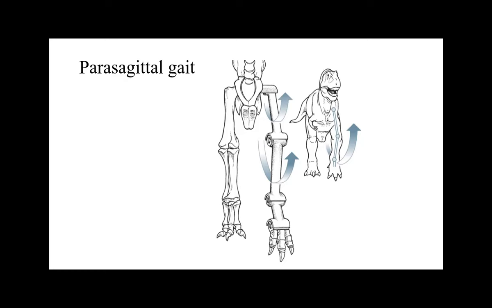Dinosaurs are easy to pretend to be because we walk like they walk in a lot of ways. It's harder to do a crocodile impression that's very convincing because you have to do things that your body can't do. So the parasagittal gait is a pterosaur plus dinosaur thing. The mesotarsal ankle is a pterosaur plus dinosaur thing.